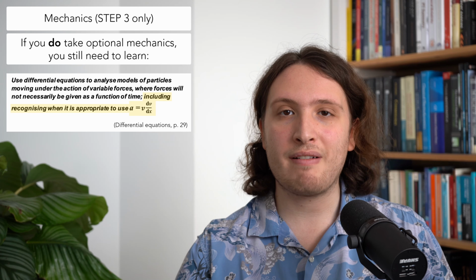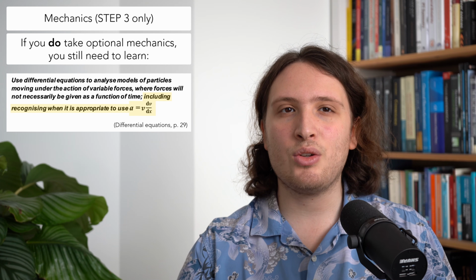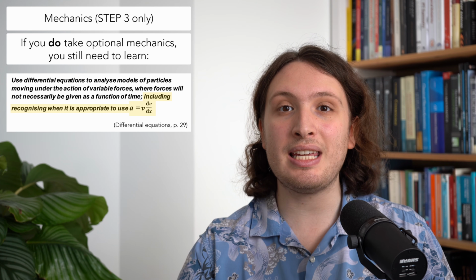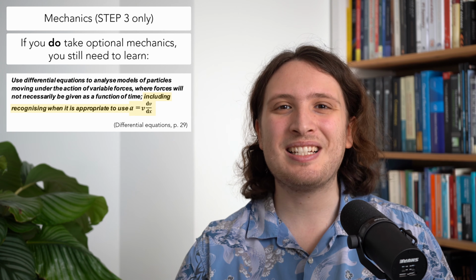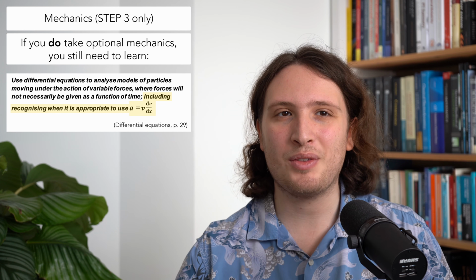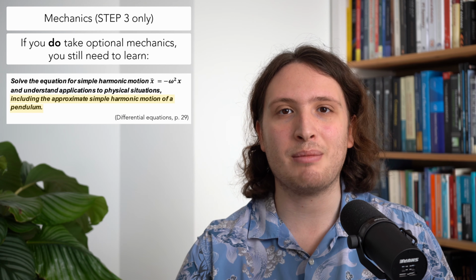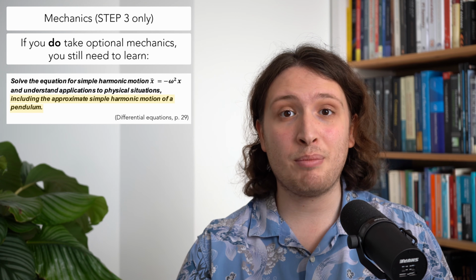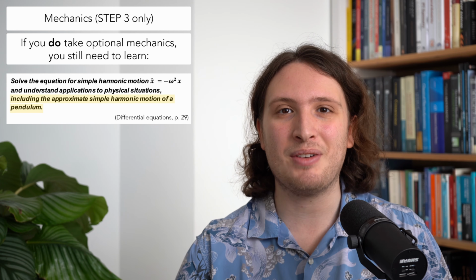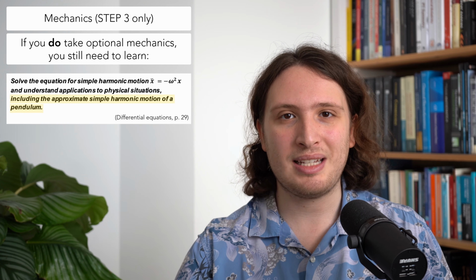As far as Step 3 material is concerned, there are some more advanced differential equations ideas for variable forces, including the fact that you can write acceleration as v dv/dx. This is nothing more than a simple consequence of the chain rule. And finally, there is simple harmonic motion as an approximation for a pendulum. So actually, simple harmonic motion as a topic, weirdly, is covered under the core pure for AQA, but this single application will not feature.